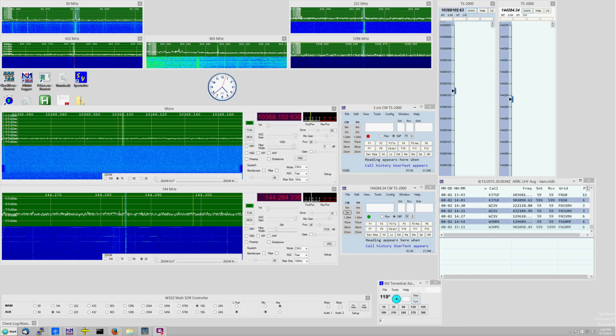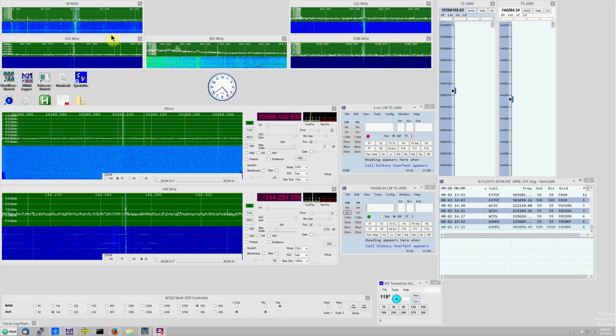Okay, I'd like to give you a demo now of how things look on the center screen when one is using this program with N1MM, and this is how things would look. This would be just like you're using it live, except I've turned the volumes all the way down so that it doesn't interfere with my commentary here.